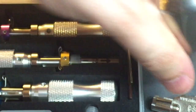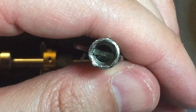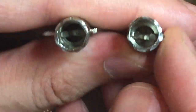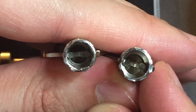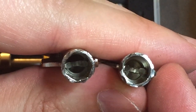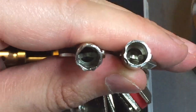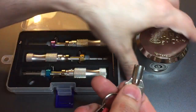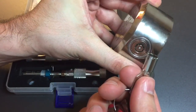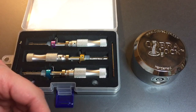Why does it have seven sides? It's advertised as a key control feature. If you take a close look at this Cobra key, you can see it has seven facets on the inside rather than being round. Comparing it to a round interior key, they're very similar, but the Cobra key is advertised as a patented design offering significant key control — meaning you can't just go to the hardware store and get it copied. But strangely, a standard tubular key fits perfectly in this lock, so it's a little baffling in that regard.